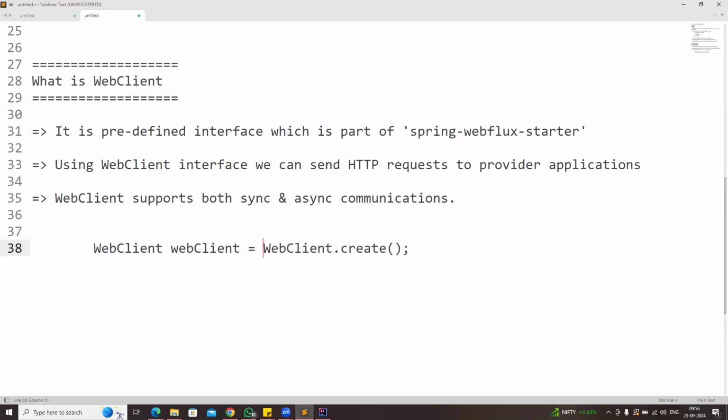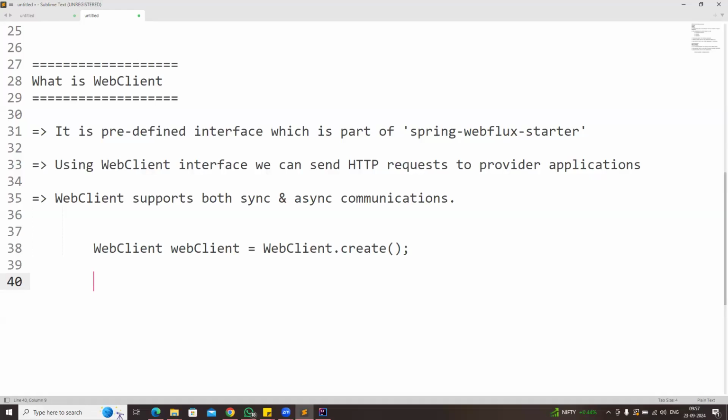When you call the create method, it will provide the implementation class of the web client interface. You need not create the object for the web client manually. It is a factory method which will return the implementation object for the web client interface.